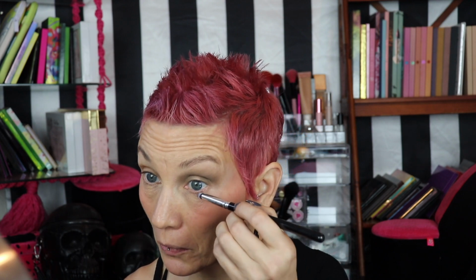Okay, I like this color. It looks good, and it's pretty dimensional for one color. I was going to go in with the black, but I think I can live with this. It's going to match my pants pretty well. Should I use the other color on the lower lid? Yeah, I will. I'm going to go in with this Beely pencil brush because I just like this brush, and I don't know what the name of it is, but who cares?